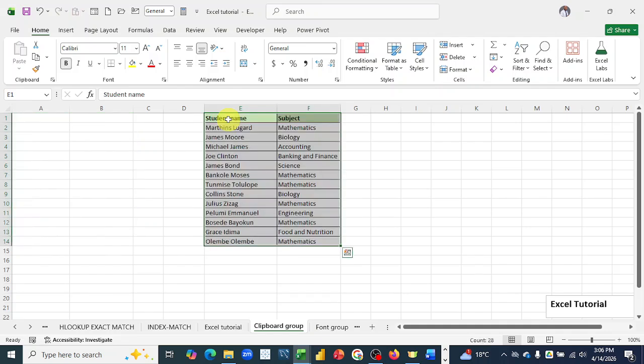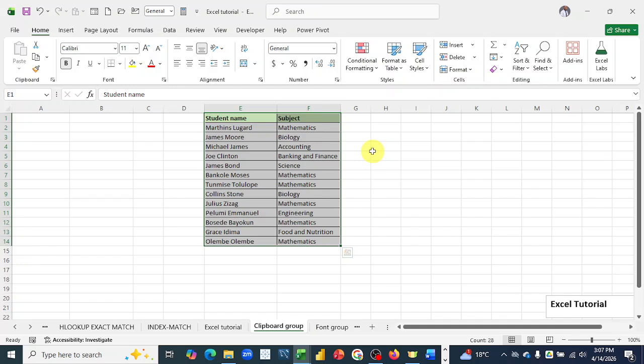Now, do you notice something? Look at the difference. When I copied, I have 2 copies. When I use Ctrl X, when I cut, I have just a single copy.